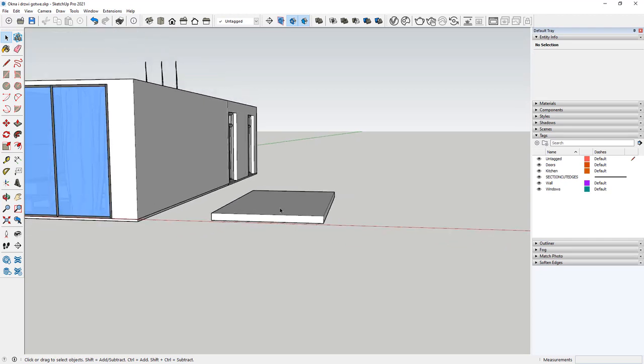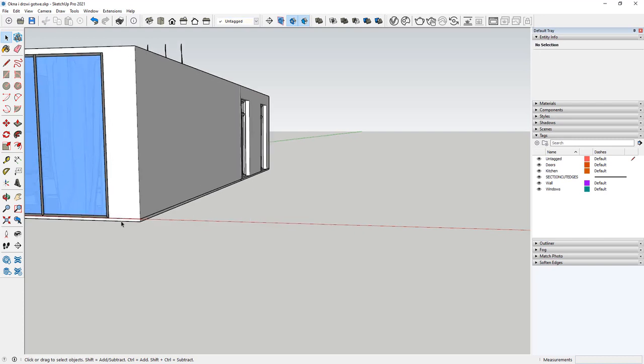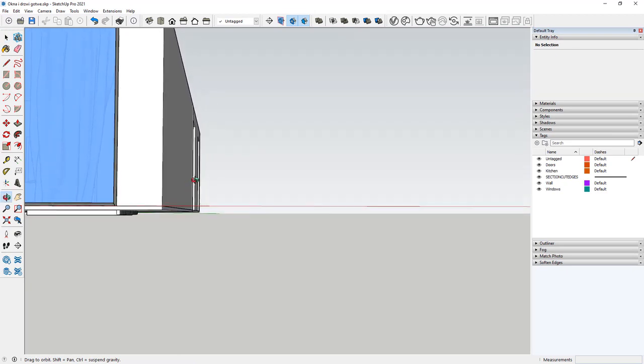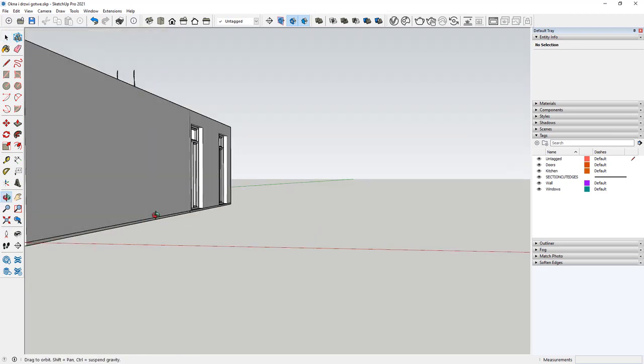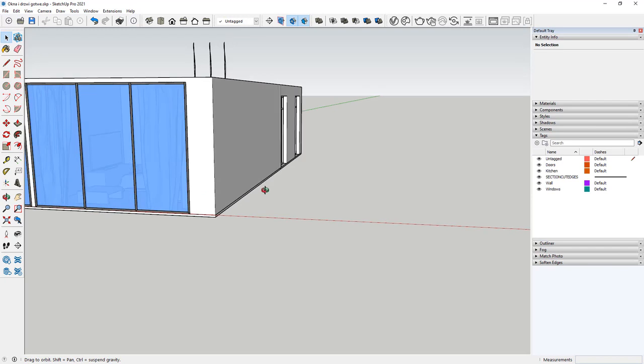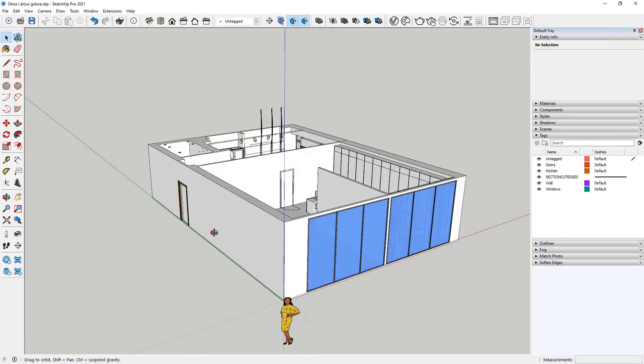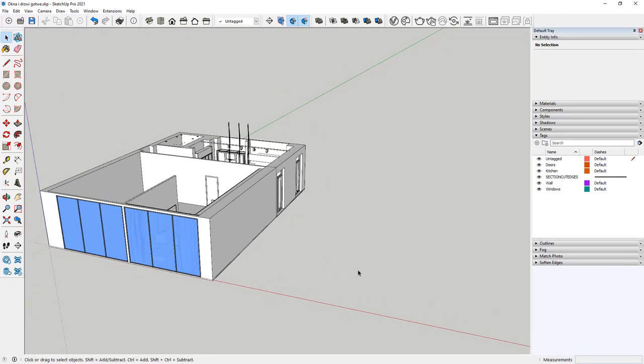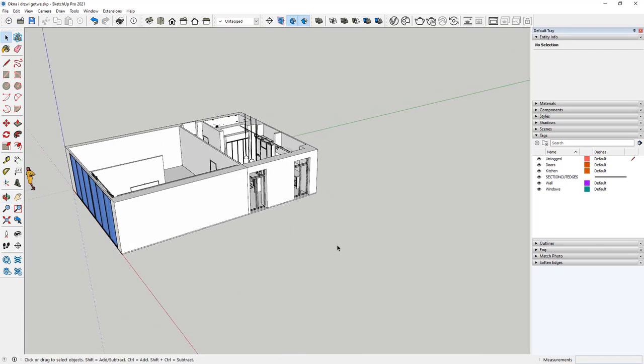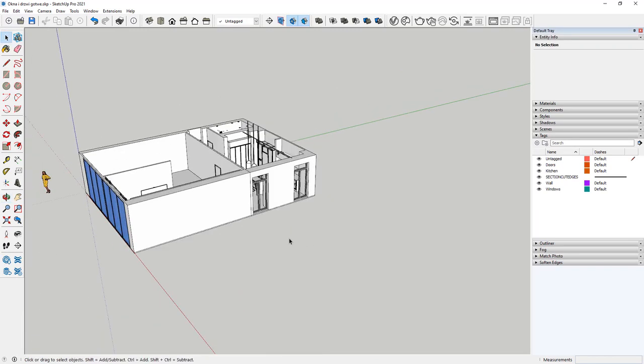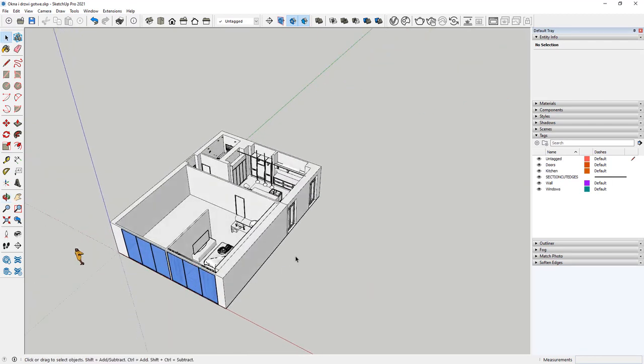So every time you start model the house, you need to figure out when you want to put your ground plane. I recommend to put it, of course, below the red axis during the modeling, but after finish, always remember to move the model, the house, above the red axis.